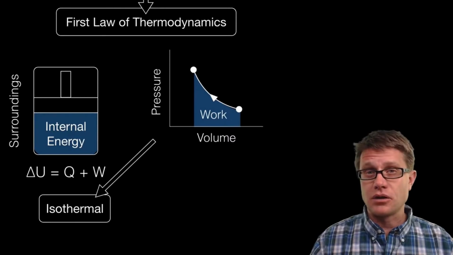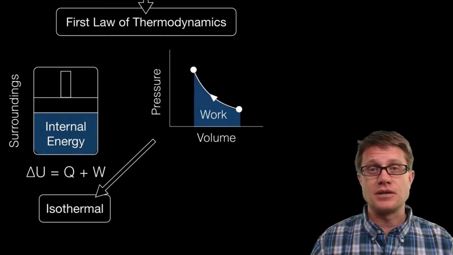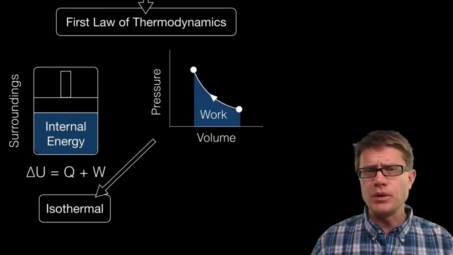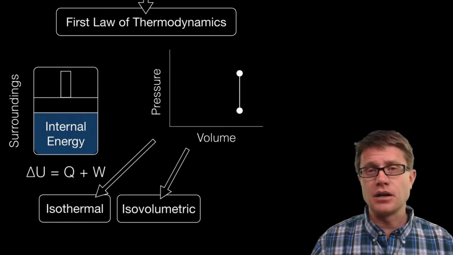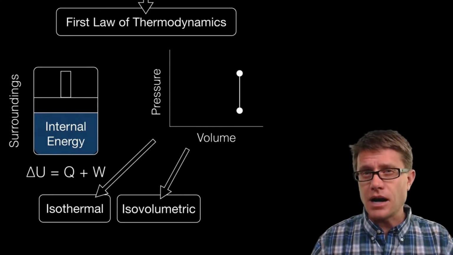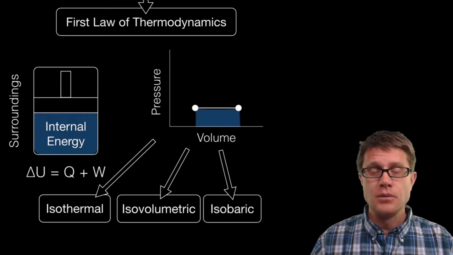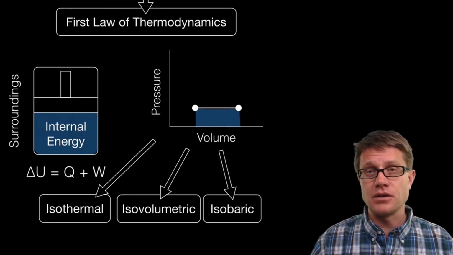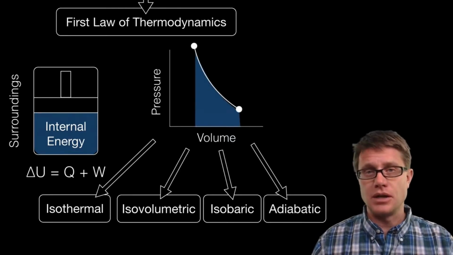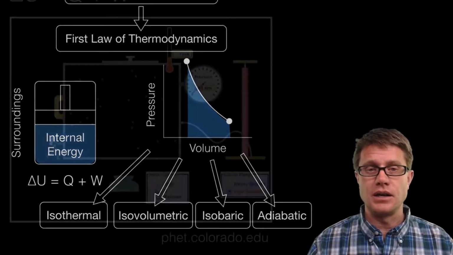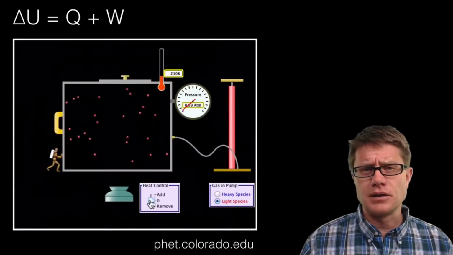This would be an isothermal process since we're keeping the temperature the same. Now in physics 1 and 2, you don't have to do calculations, you just have to know qualitatively what's going on. But we could have a different process that we'll model here. It could be isovolumetric. We could lock the volume of that piston, and we could just add energy through heat. We could have isobaric when we keep the pressure the same, or in the fire piston we can do adiabatic cooling or heating. That's when we're doing it so quickly that we're not allowing heat to move in and out. And so let's start with a little simulation here.